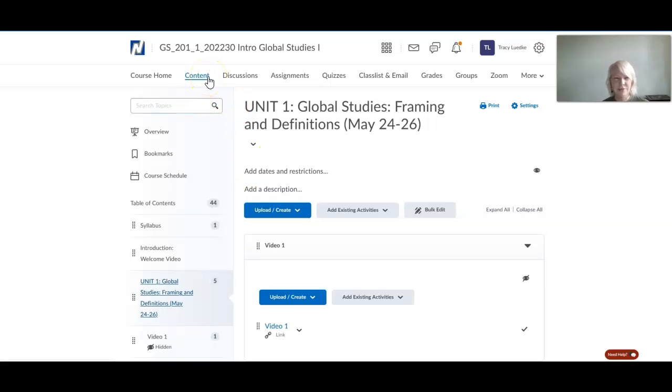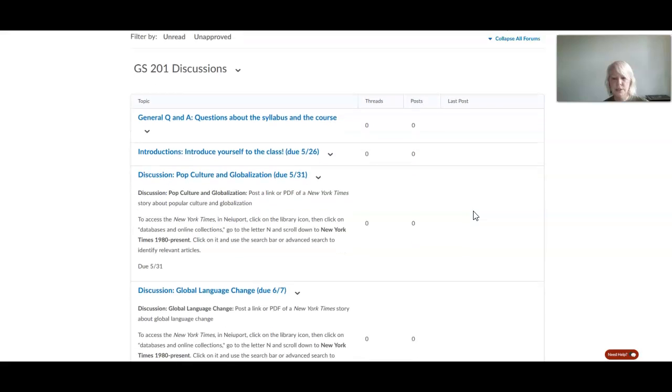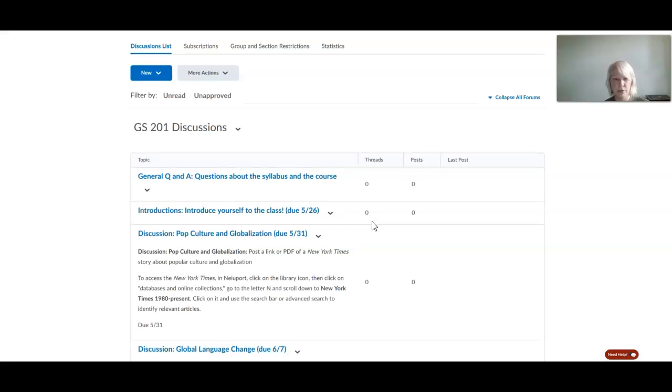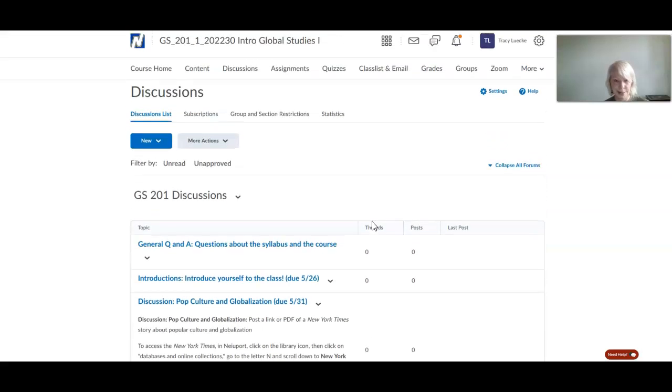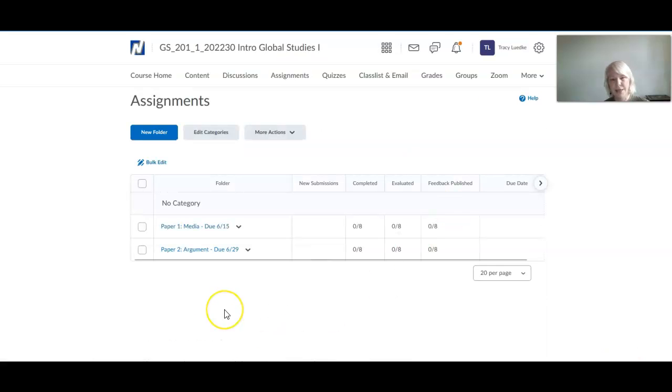Within the table of contents, I've linked to all the other places you'll need to go in the course, but I'll go ahead and show you those other spaces just so you know sort of what they look like, and you can always go to them directly if you want to. So we will be engaging in some discussions. So if we go to the Discussions tab, you can see both the subjects for our discussions and when they're due. Again, if you go through the table of contents, you'll also be linked to this. The Assignments tab is where you can find both the handouts and the submission folder for the 2 papers for the course. Again, also linked in the table of contents.